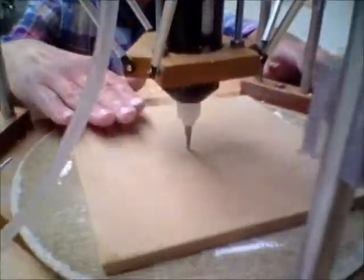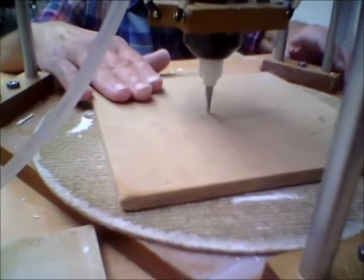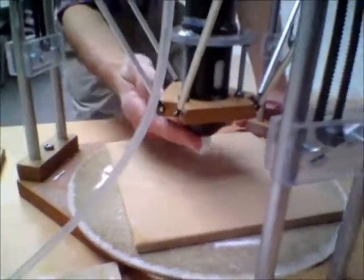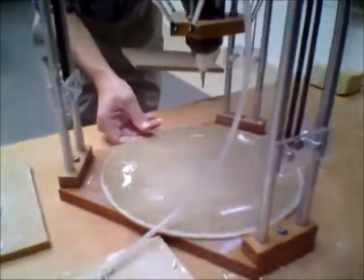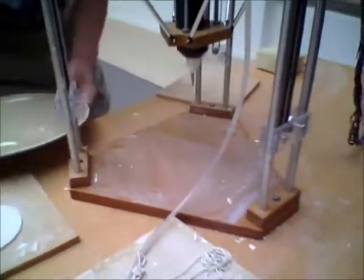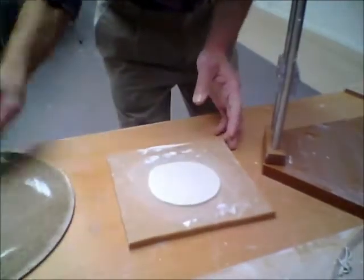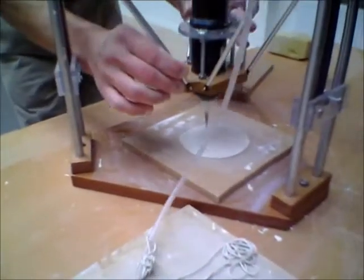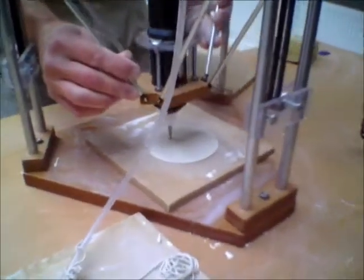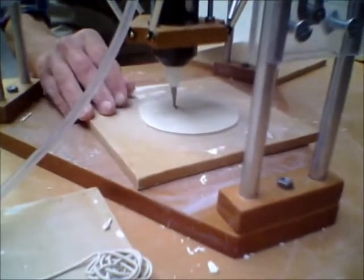This is calibrated if you're going to print straight onto the board with no clay base. But if you are wanting to print through the clay base, then you need to take out the bottom board — that is the similar sort of thickness to the clay — so that when you come down again and the yellow calibrations are there, you'll be just at the height of the clay.